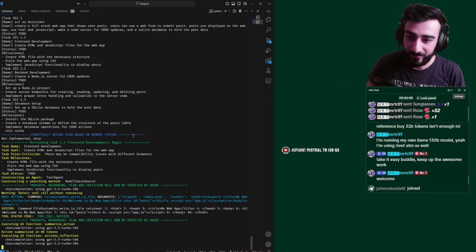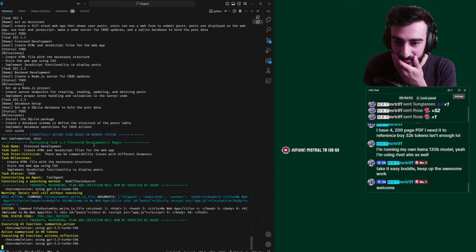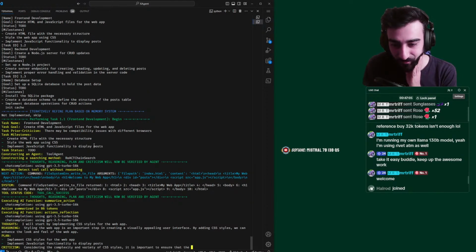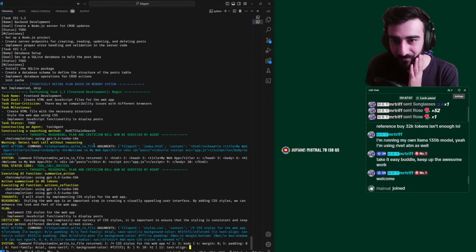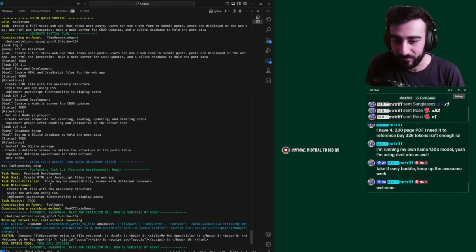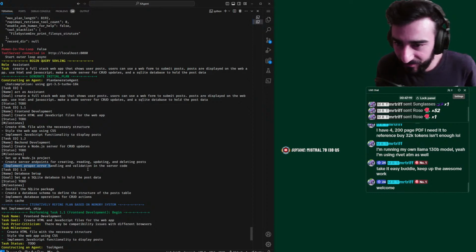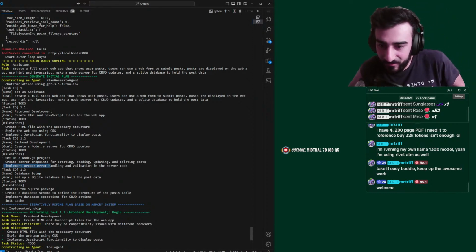Okay. Whoa, look. See, the plan is so much shorter now with 3.5. And there's no testing. It's so much worse than GPT-4. They didn't even consider how I wanted the... Oh no, they did. Okay. No, sorry, actually, I was reading the wrong thing. Implement JavaScript. Yeah, there's no testing step. GPT 3.5 doesn't think about testing.